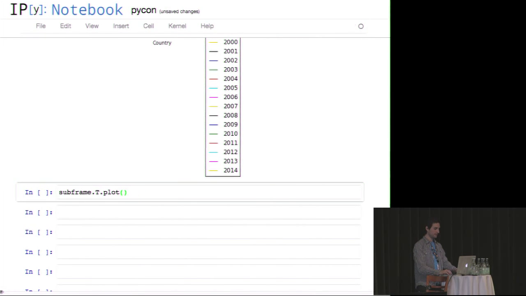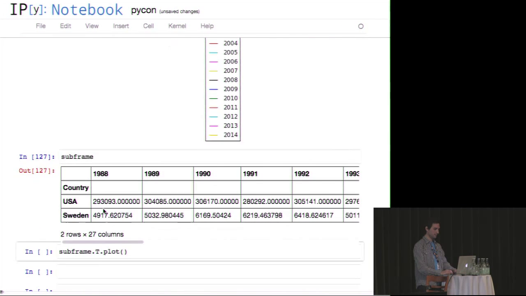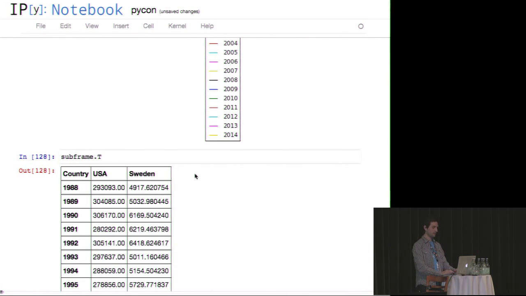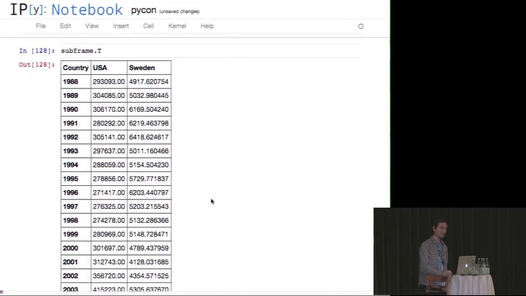So before I do this, I'm just going to create a new cell here. Okay, so this is what our data looks like right now. If I use the T method, like I mentioned before, remember transposing the data, we get this object in return.